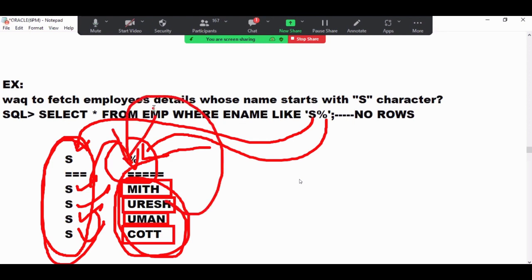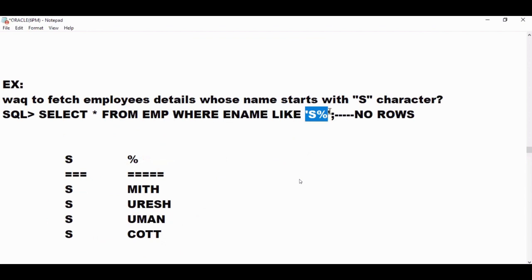Then when we send the request like this, Oracle can understand that you have names starting with S, but along with S some other characters are also there. Then it searches, is there any name like that? Yes, there is. What is that? Smith, Suresh, Suman, Scott. That answer is returned to the client application. Now it says rows are found. That means it shows some result. Is it clear why I am using percent?